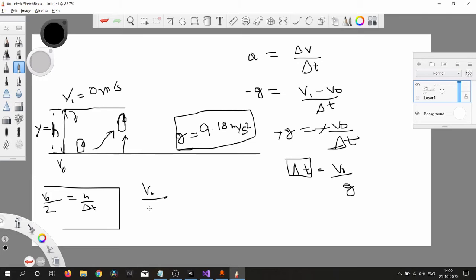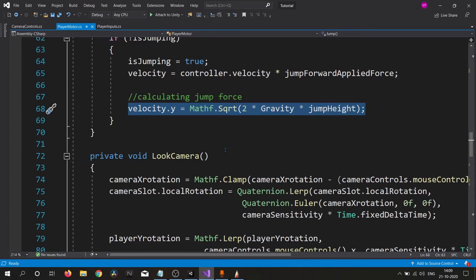So v0 upon 2 equals height into gravity upon v0. So multiplied by v0 equals v2 v0 square equals 2hg, and here we get our equation. So v0 equals root 2 g h. This is the equation.